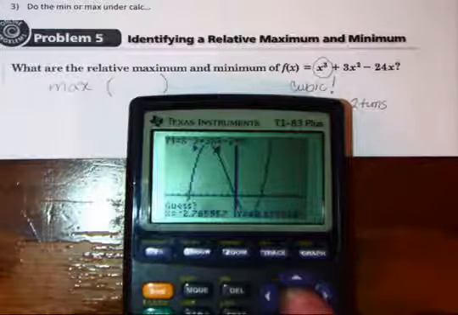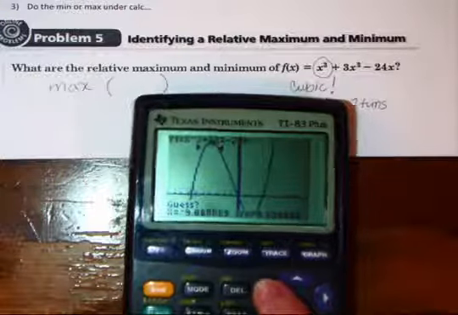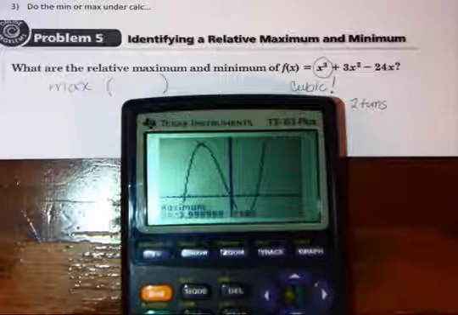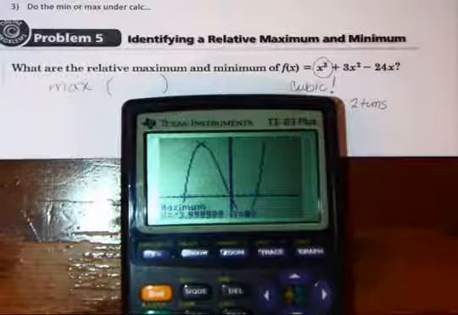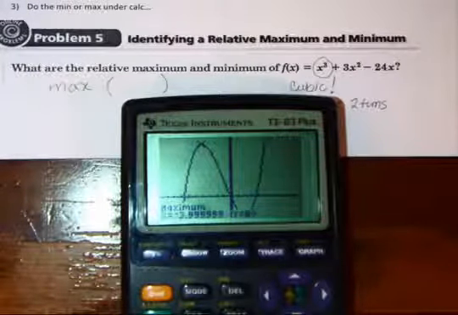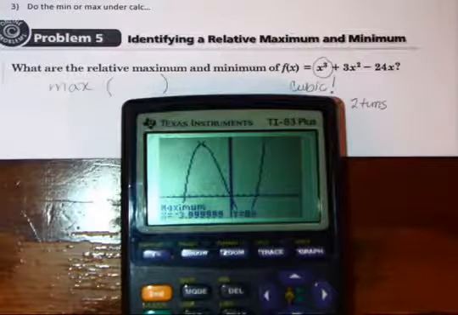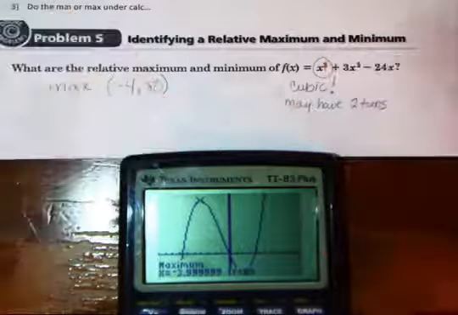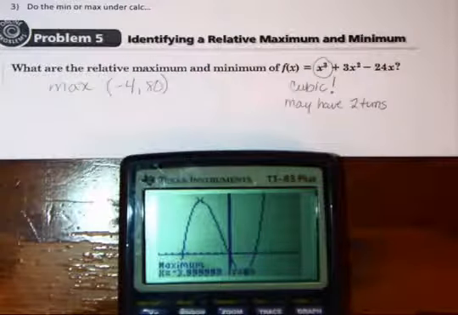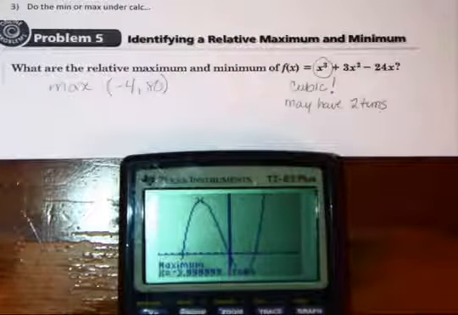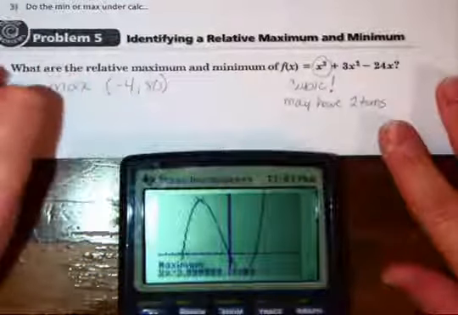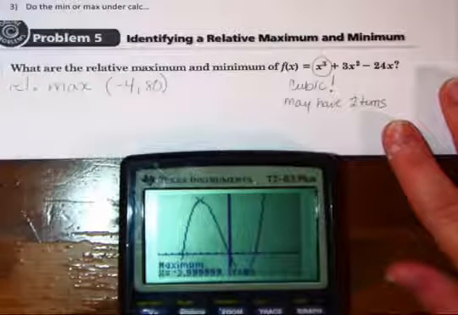Can you guys see those 2 little triangles? It's saying, okay, it's between here. It's asking me to take a guess. For everything considered, don't ask me why your calculator does this. The maximum is negative 4, 80. Okay, I know it has a whole bunch of 9s after it, but I know it's negative 4. Sometimes your calculator is just weird like that. But your maximum is negative 4, 80. Plug it in and prove it. That at that particular point, it is what we call, and I should probably put that, a relative maximum.